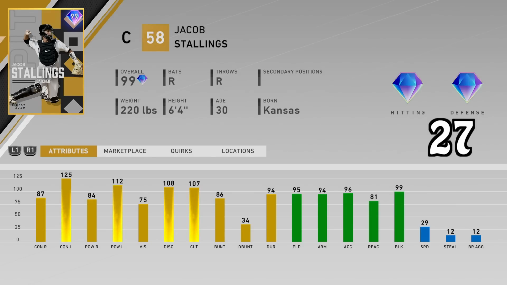Number 27 is Jacob Stallings, our first catcher on the list. Doesn't have any other secondary positions, can only play catcher. Super slow. He has great fielding, which is awesome. There's a lot better defensive catchers in the game though. Against righties, can't really hit too well, in the 80s for contact and power. Smashes lefties, so if you want a defensive replacement, you want a lefty smasher off your bench, go ahead, get this card. But against righties, that really hurts him.